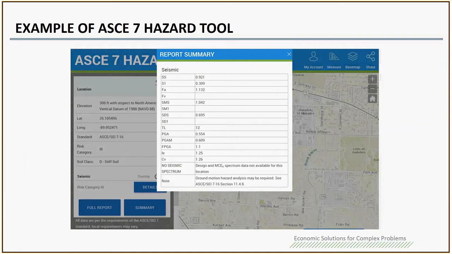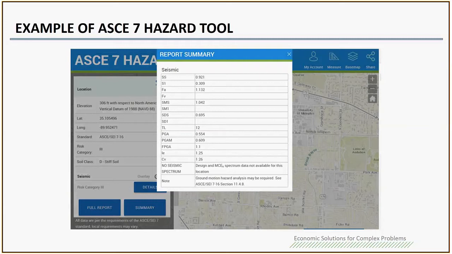The soil class I use is D, stiff soil. It will automatically get Ss, S1 and calculate Fa, Fv based on the linear interpolation. Supposedly you then get SMS, SM1, then SDS, SD1.